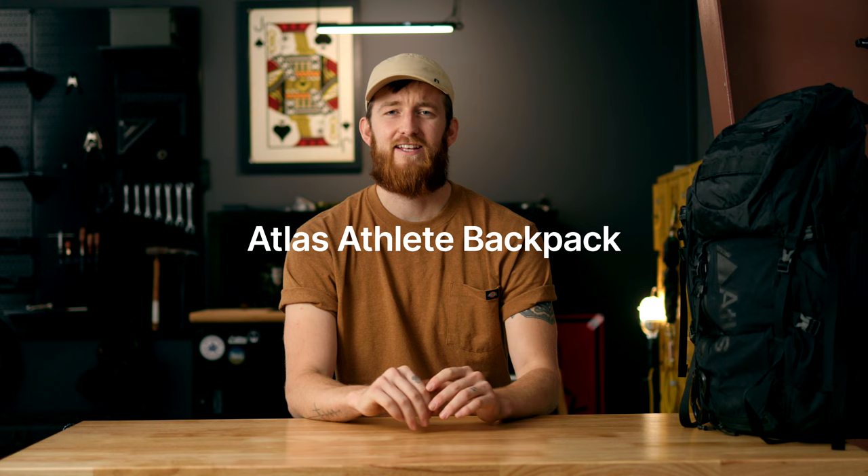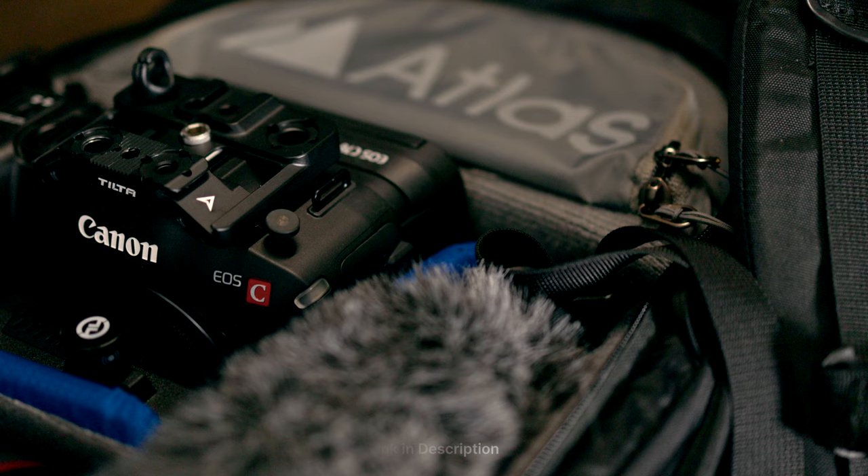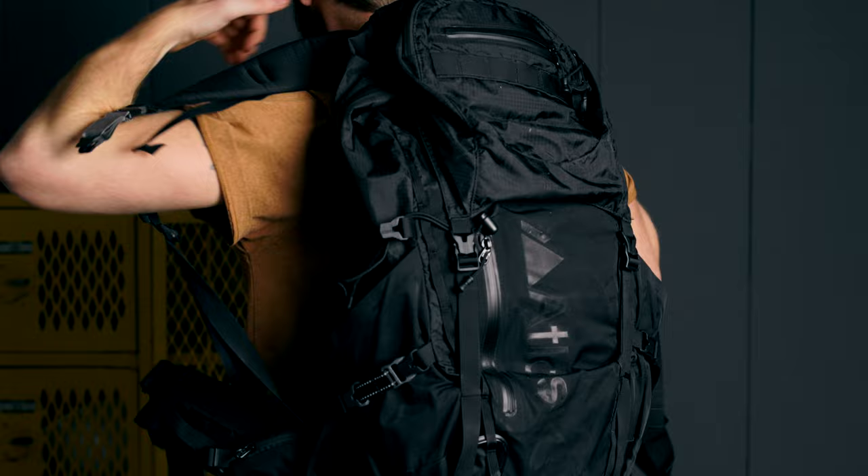My journey in transporting camera equipment has been eclectic at best. I've tried just about everything out there — from bags to soft-sided cases, hard-sided cases, carts, the works — and I finally landed that plane with the Atlas Athlete backpack. I had a chance to have coffee with Alan, the owner of Atlas Packs, recently. He's a great dude with an even better mission — a very adventurous guy who couldn't find the right bag for him, so he made it. It's very weather-resistant, nothing's going to fray, and more importantly, it's got a great support system.